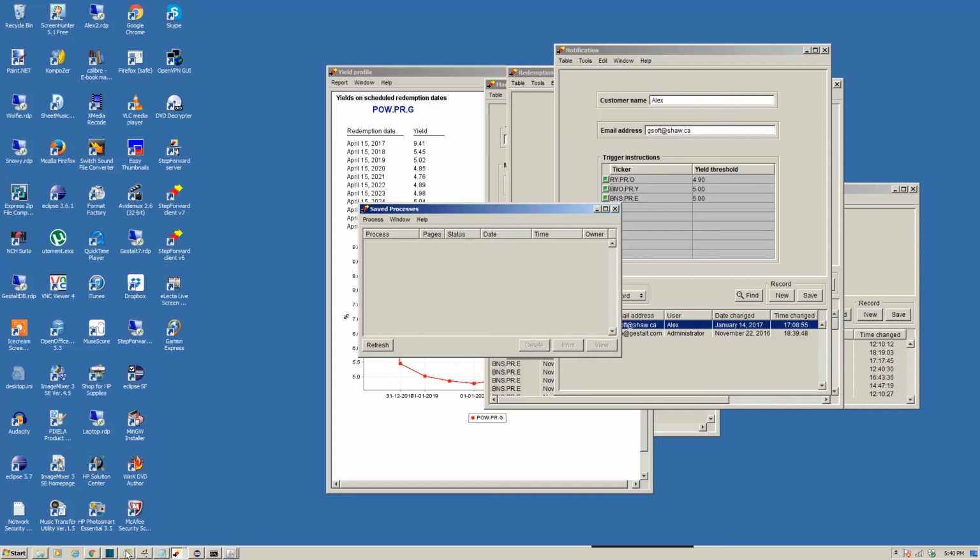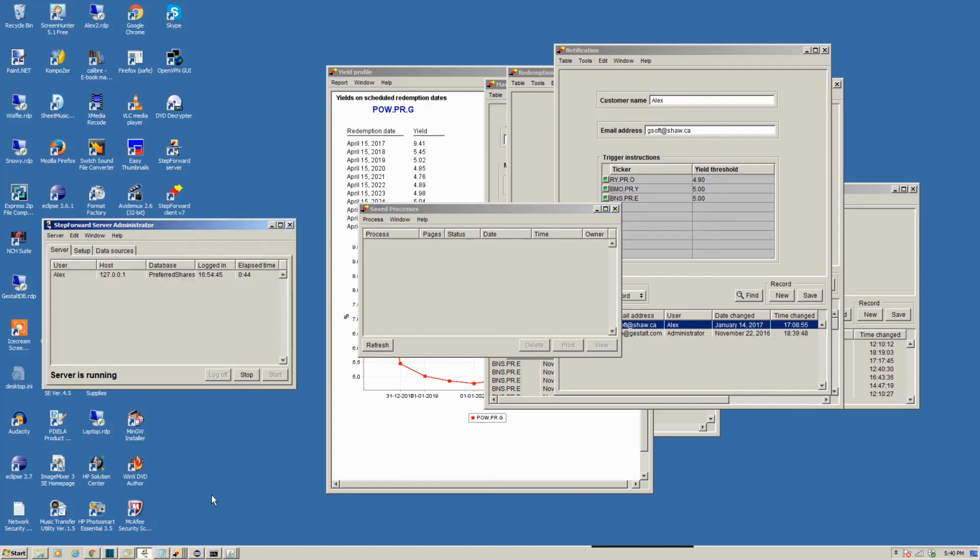In the meantime, I'll just bring up the administrator window for the server, and this is where we're going to see another process kicked in and executing. We'll just wait for a few minutes. And here it kicks in, and let's see what it does.